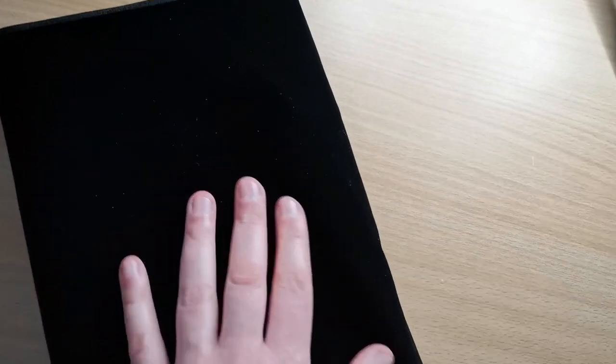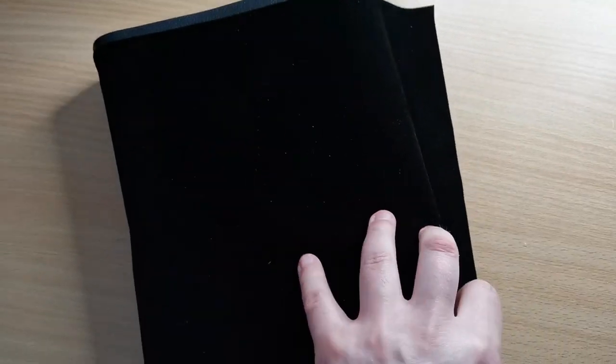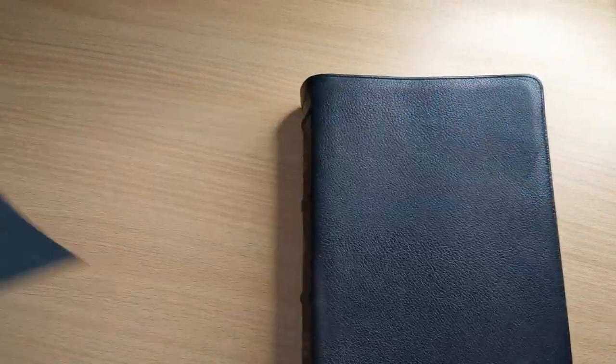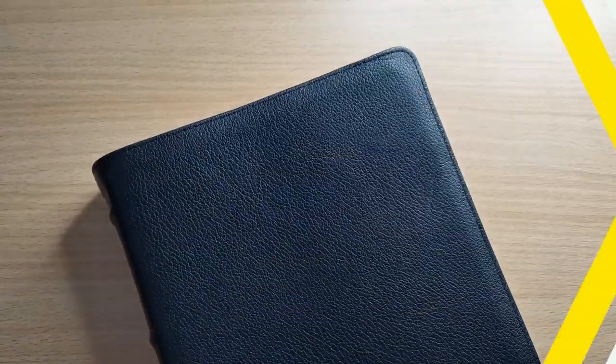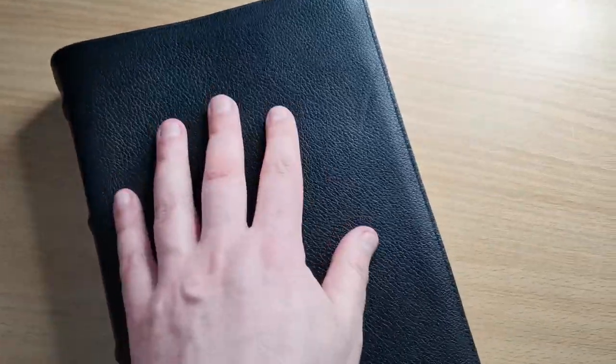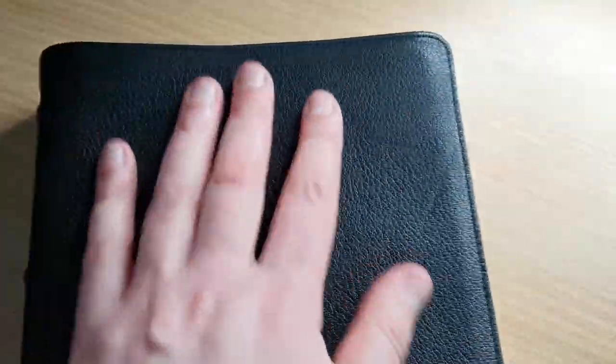It comes in this beautiful cloth, kind of velvety feeling to it, wrapped up, so that's that. Just take that off. It's just to give some protection to the Bible itself. And this Bible, as you can see, the first thing that comes to your eye is the beautiful grain. You can see right there, that grain is beautiful. It's smooth, it's not rough by any means.